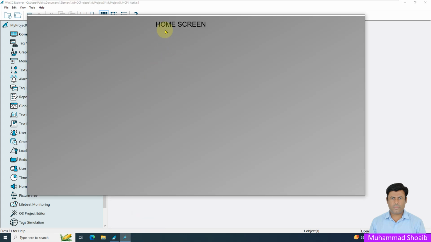So here is our runtime screen. As I configured, once the runtime application is run, then the home screen should run. So as you can see, the home screen is running.